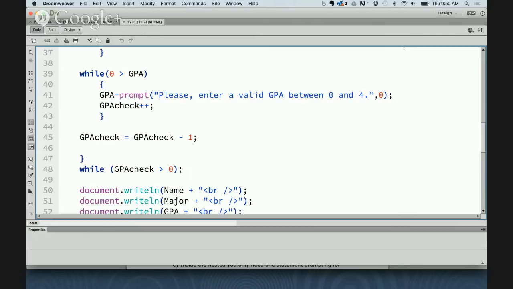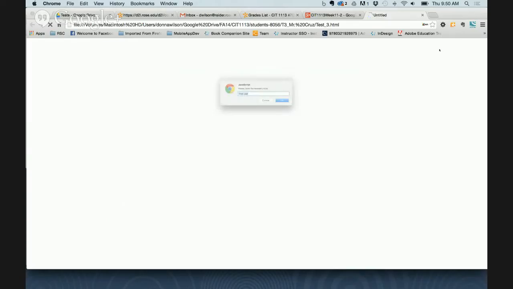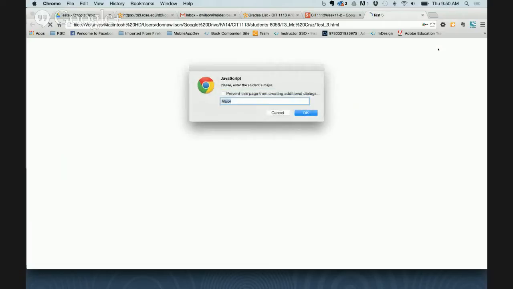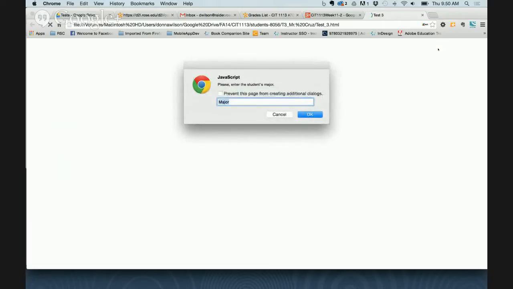Okay, so if we run this one, let me show you what happens. It works. See, I should have enlarged my screen. Let's say CS. Okay, enter the GPA, let's say I put a B in there. Please enter a valid numerical GPA.